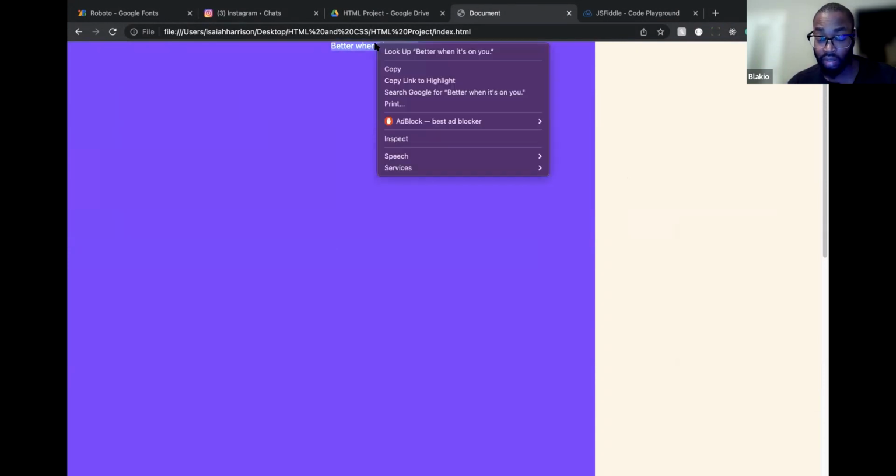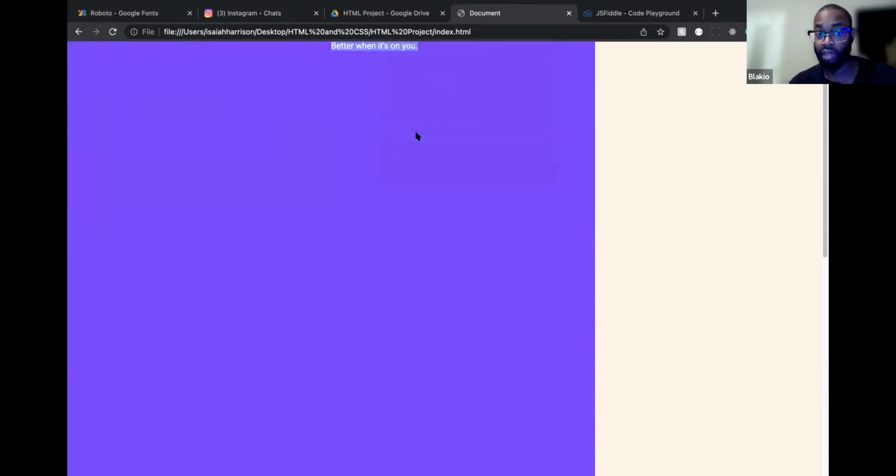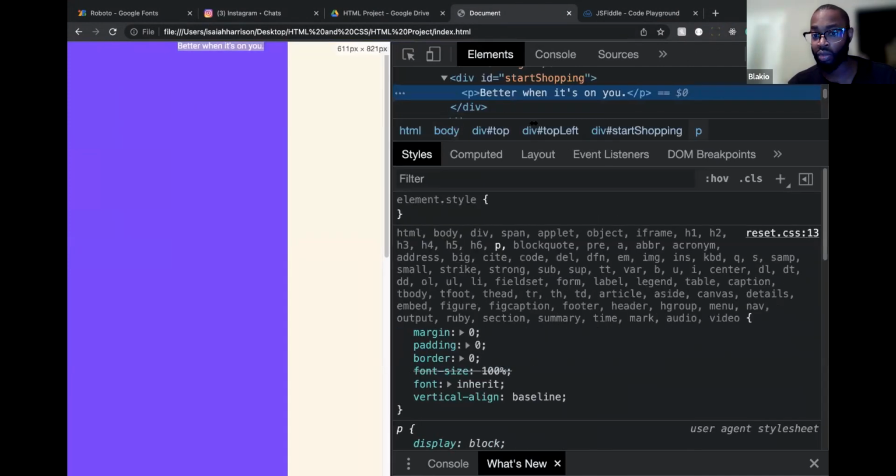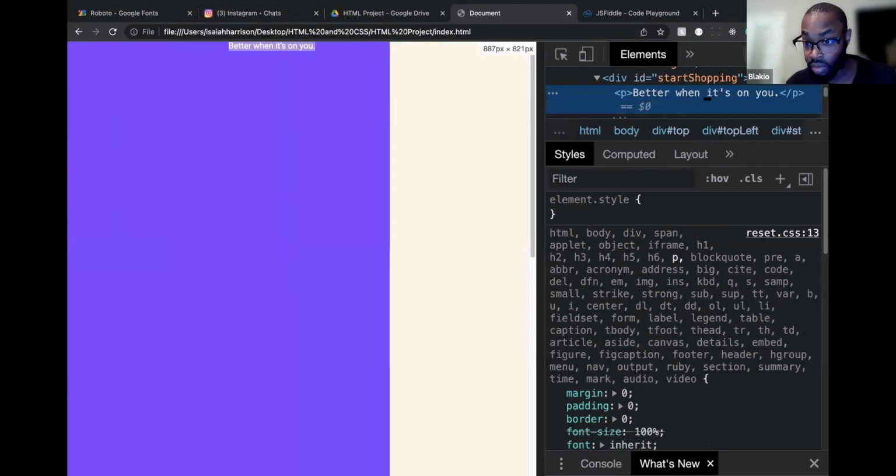Now I have to increase the font size. I'm gonna do that with the dev tools because it's good that we get used to using it. So I'm gonna just literally right click this text and then press inspect, and that should bring it up directly. Yeah, so it brings it up directly in the dev tools.